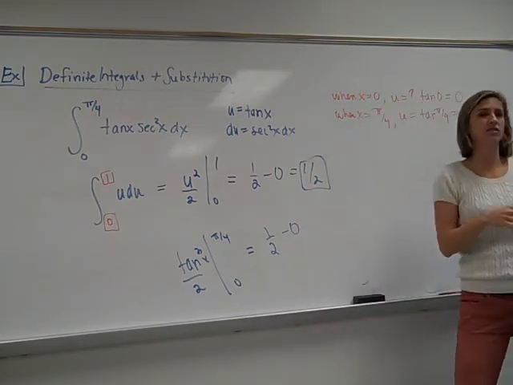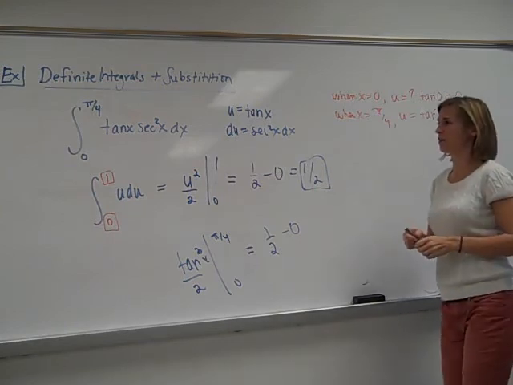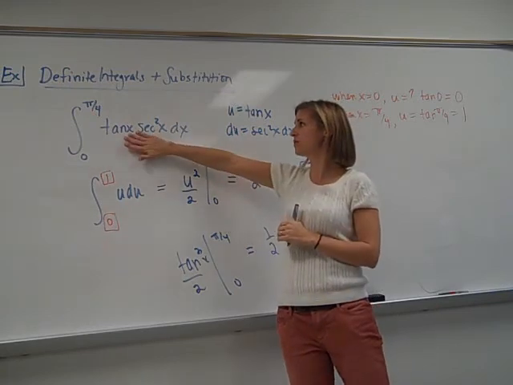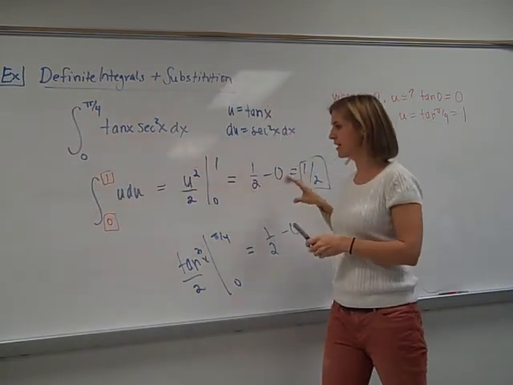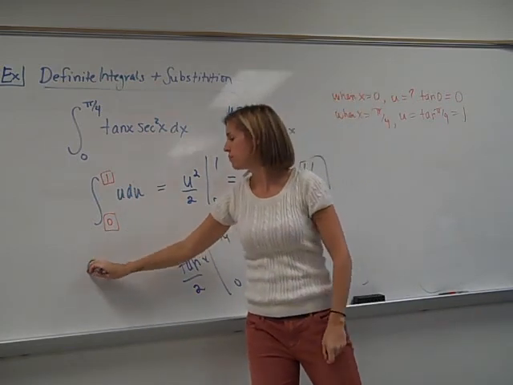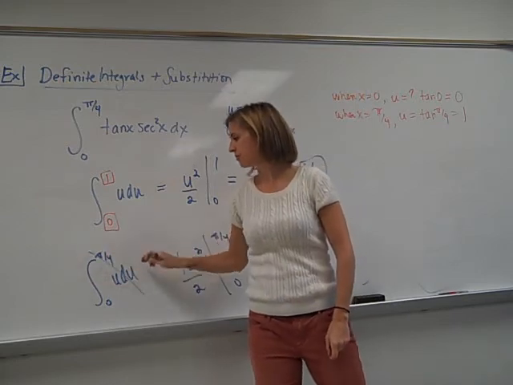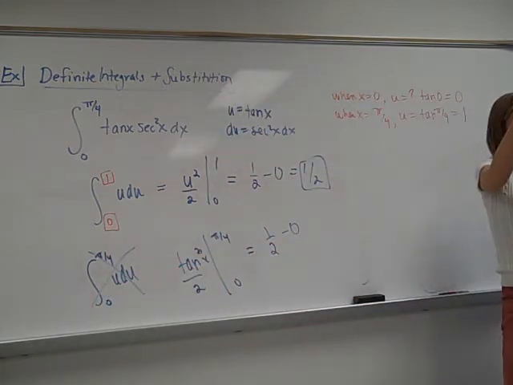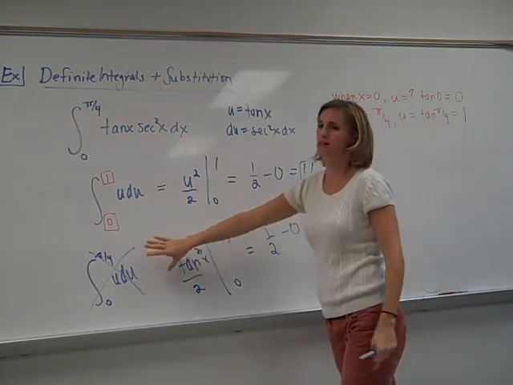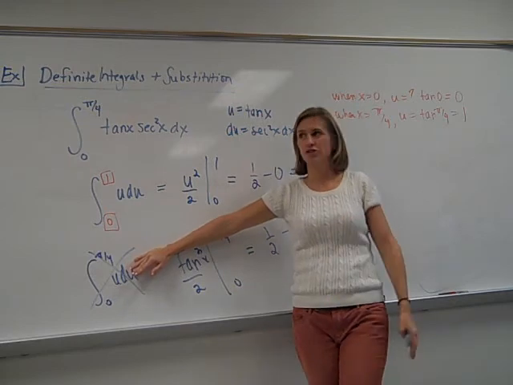The difference is this. On the AP test, they love to put a multiple choice problem down where they'll say, what is the u substitution you would use for this problem? And then they'll list a bunch of answers. One of them will be this one, and one of them will leave it as pi over 4. And that's the wrong answer. Because once they change it into u's, you've got to change the limits, and if you don't change the limits, then it's technically wrong. So that's why it's worth showing you. They're going to try to trick you.